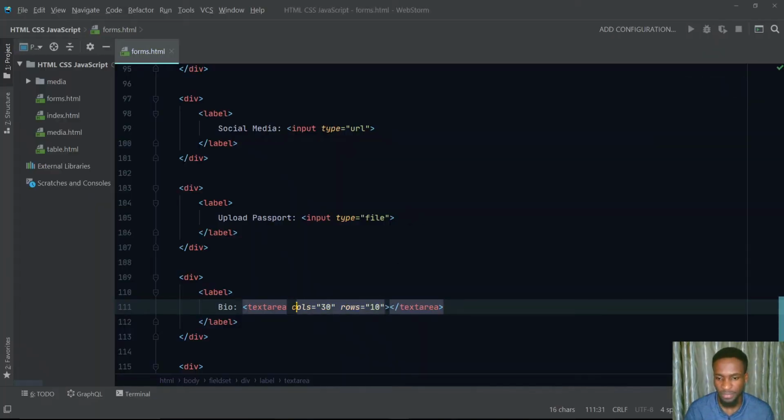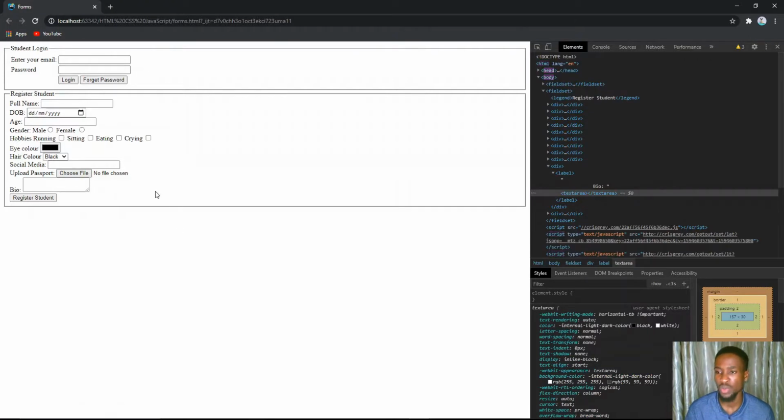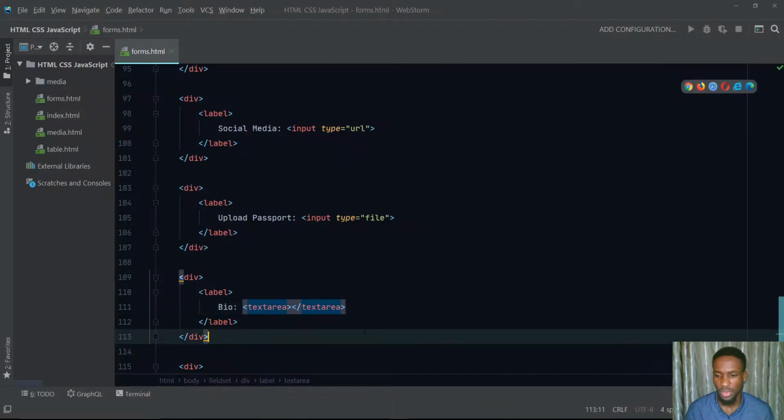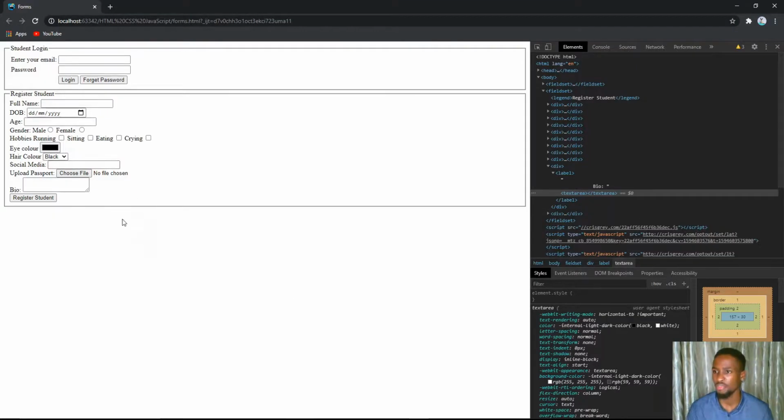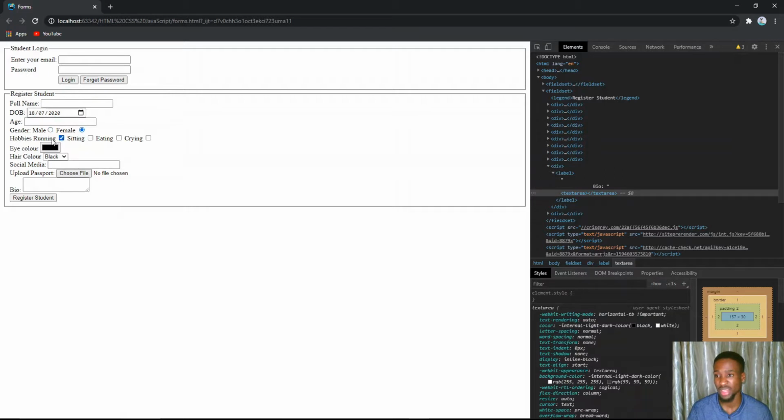But ordinarily, I really don't like adding this. I like styling the width and the height of my text area using CSS. So we're going to be learning how to style those when we actually get to CSS. Okay, so this is it, and this is our form, our login form, and our registration form. So right now, this is a dummy form because even if we fill up all this detail, we can't actually submit this form because we don't have any backend service to support this.